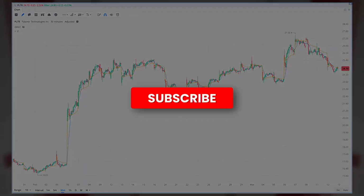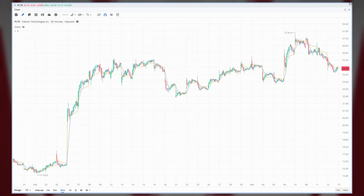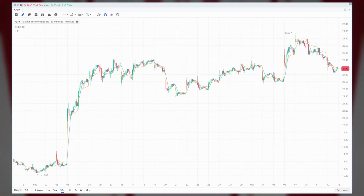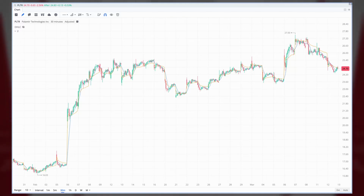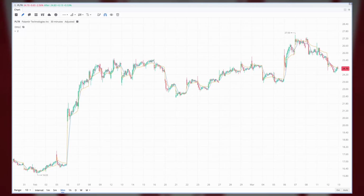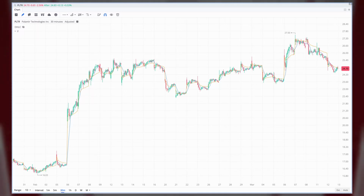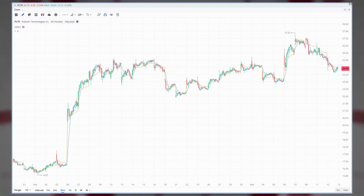Taking a closer look at the daily technical aspects, several indicators provide insights. The average true range indicator suggests reduced volatility, while the commodity channel index, average directional index, and stochastic indicators remain neutral. Conversely, the ultimate oscillator and Williams percent range indicators reflect negativity, while the relative strength index, MACD, and rate of change indicators depict positivity. Considering these technical signals collectively, the alignment leans toward a positive sentiment, suggesting a favorable outlook for the stock. However, it's essential to acknowledge the limitations of relying solely on technical indicators for substantial outcomes.